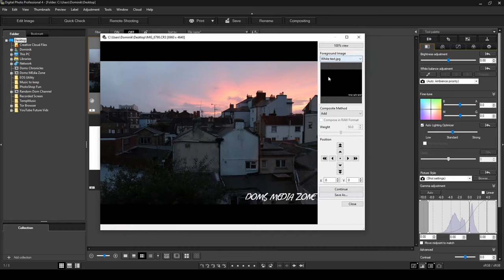Now, when you're using white text with a black background, go to composite method and select lighten. When you're using the black text with a white background, go ahead and select darken. That's the only thing to remember here. And now that we've got our file here, we've got the lighten composite method. What you can do is you can always use these buttons to adjust it where you want it to be exactly. And if you're happy with it being somewhere here, for example, you can also type the values here to move it down quicker because this takes forever. If you click up and click down, it just really takes a long time to move around.